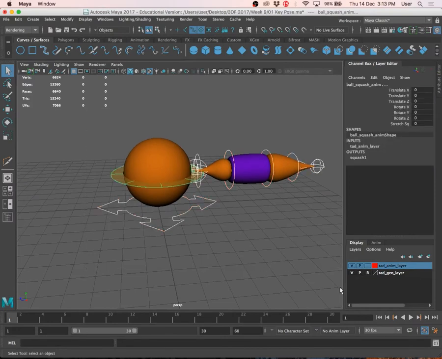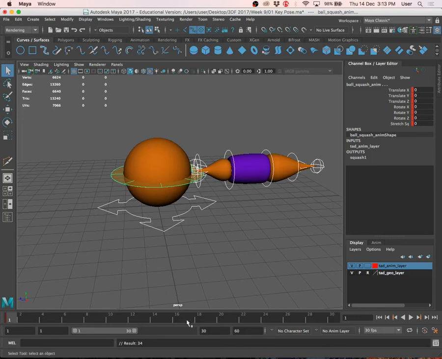Okay, so click and drag, select everybody, go to frame 1 and press the what key? S. Very good. So S. Now we are setting our very first keyframe. Okay, why am I setting a keyframe on every single object, even though I'm not animating them yet?